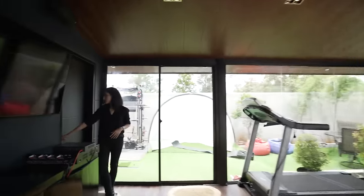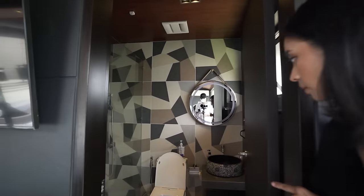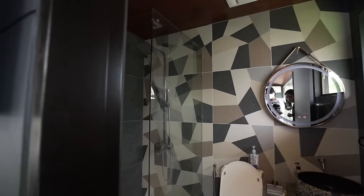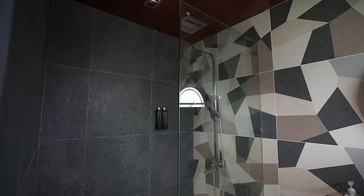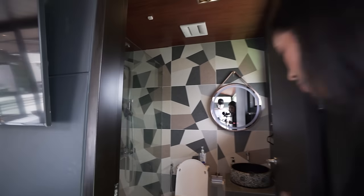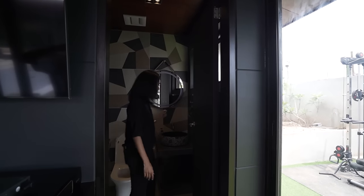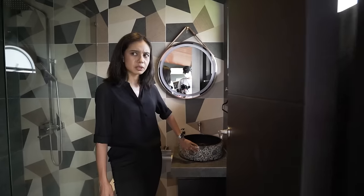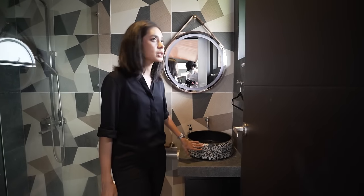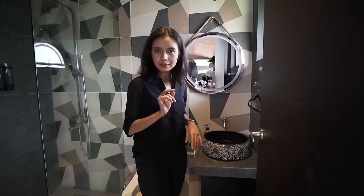And then this is the toilet and bath. Again, with the sink. The sink, the water closet, and the shower space. Nahulog yung marker. Bakit kaya? Also, if this looks familiar, it's because I think the master bedroom had a similar design, but it's still different. Kasi yung sa master bedroom, yung load niya bronze. Ito black. So, little details.